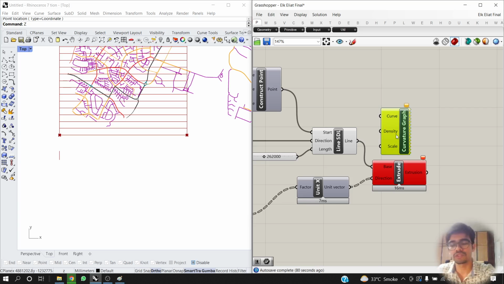Oh no, that just shows how sharp that curvature is. And the direction of the curvature. What else? Oh, firstly, why is line not extruding? Grasshopper, line not extruding.